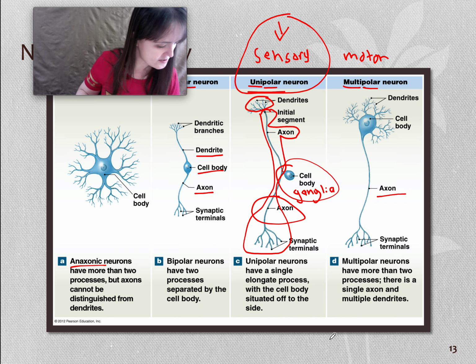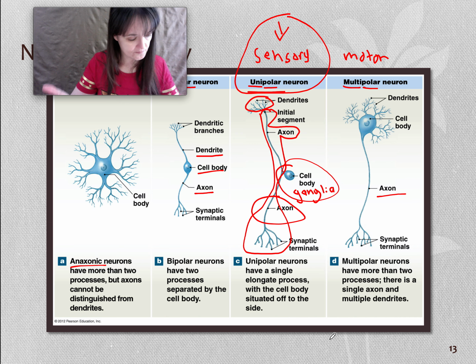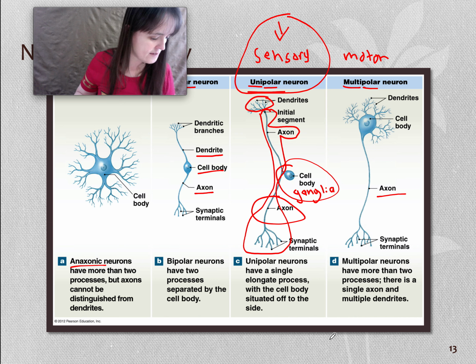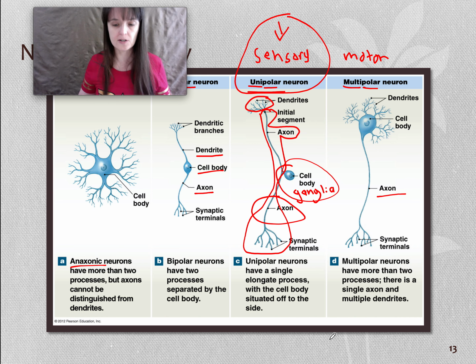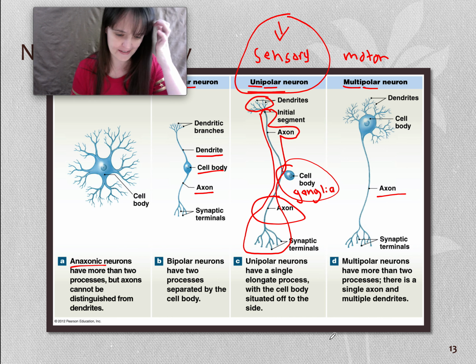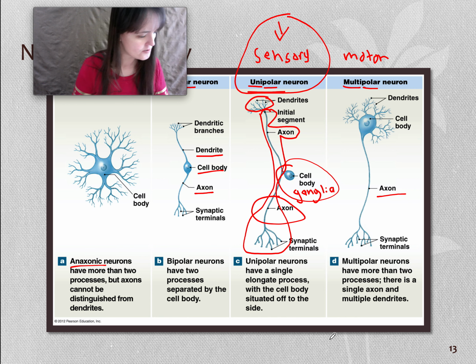All right, sensory neurons form the afferent division of the PNS. Afferent neurons deliver sensory information from the sensory receptors to the CNS. Excellent. All right, so that was all about sensory neurons. Should we do motor neurons? Let's make that another video because that's another page worth.